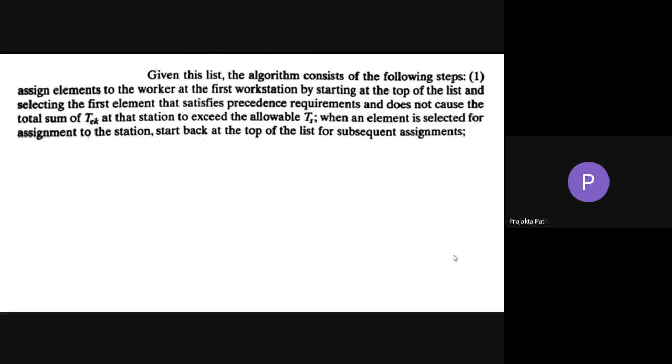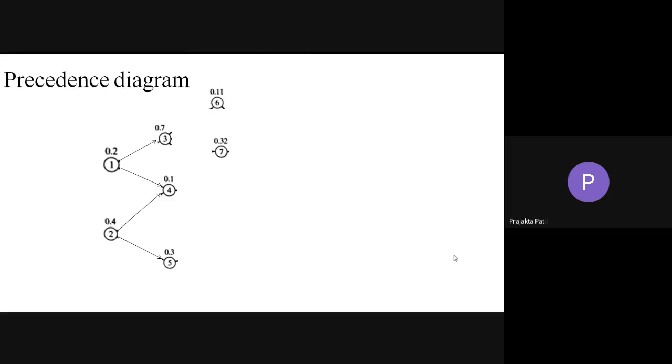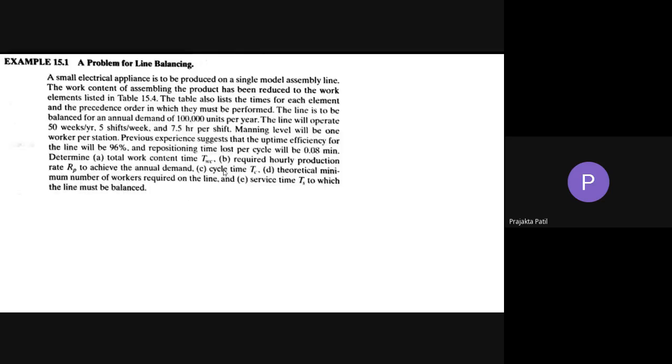So what is the limit that we are going to set? Like at every station maximum you can have the service time kept as the allowable time, so that there can be a uniformity maintained. So you cannot have at every workstation some random time for which you're going to work. No, at every station there is going to be some fixed time for which you're going to work. So for us here, that time is going to be the station time. We call it as a station time, which is nothing but the service time. Okay. So in the problem statement also here, you can see you have to find the.